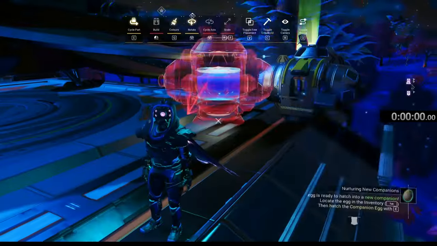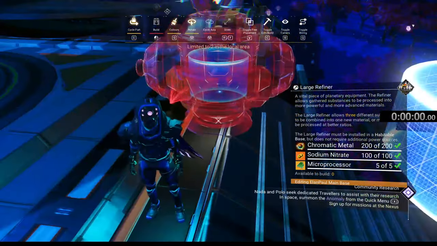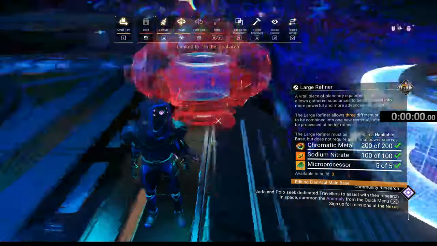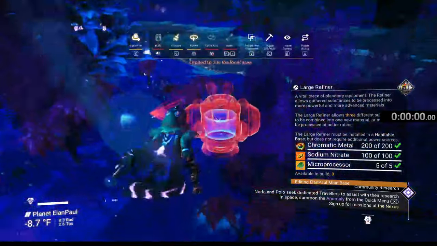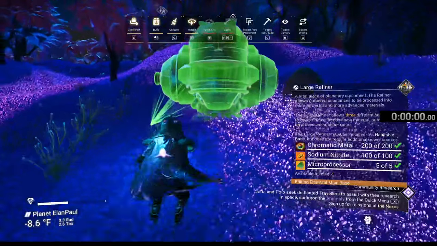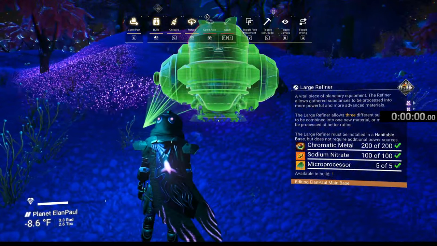So if we want to put this down here, what is it telling us? See, it won't let me. What does it say? Limited to 2 in the local area, it says at the top of the screen. I can't put this here. So I have to go elsewhere to put it down. So let's say we put it down here. We could put a group of them down here, but again, I'm limited to 2. And I'm limited to 3 medium refiners.